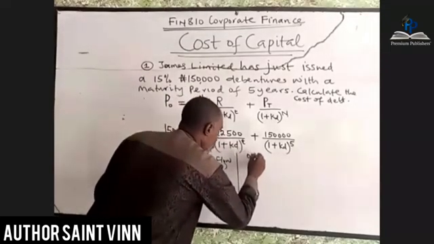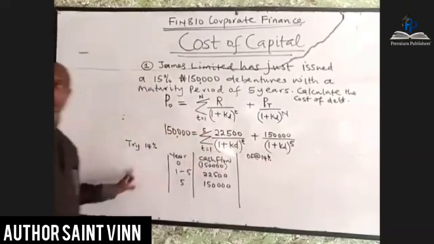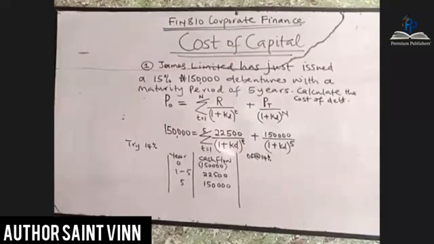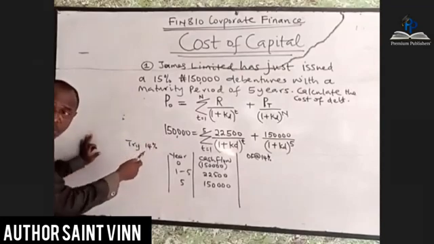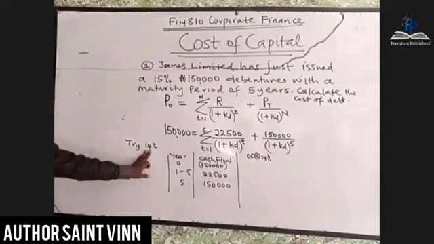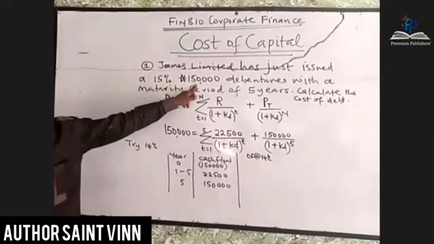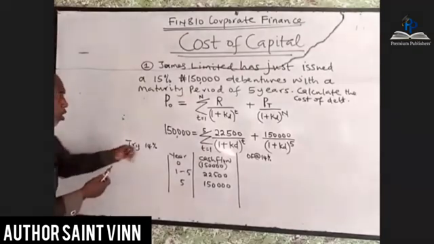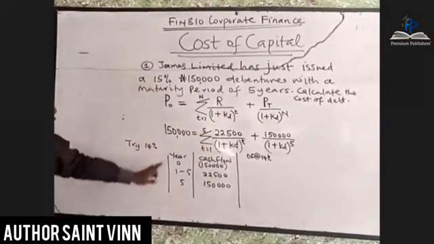Usually when we are trying to find it, we go higher. Why are you coming down? No, I didn't come down. I just want to try 14%. This is 15% on this. I agree. So I can say the answer is 15%. Cost of capital is already there. But I want to show you how that thing came.